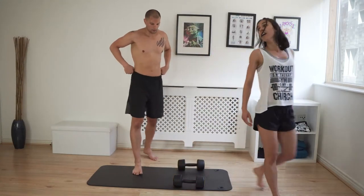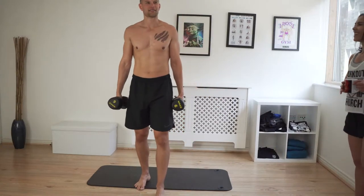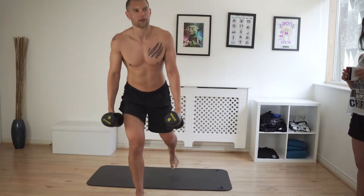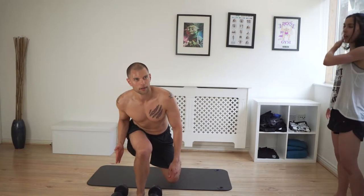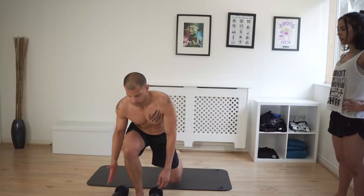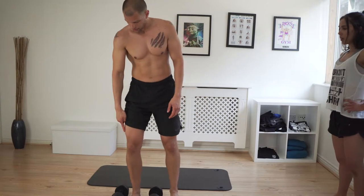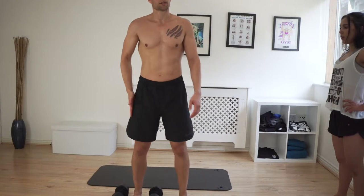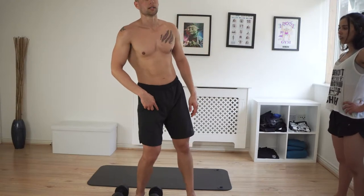Okay, good. Good coach. So in terms of the alignment, if you watch my hip, knee, and ankle, it should be in a straight line from here. It shouldn't have a gap. See, there's a big gap. That's where my knee is supposed to be. Imagine there's a wall next to you and you want to touch your ankle, your knee, and your hip to the wall, and you stay in this line as much as possible. So everything is staying here. Don't shift to this side and don't let the knee cave in.